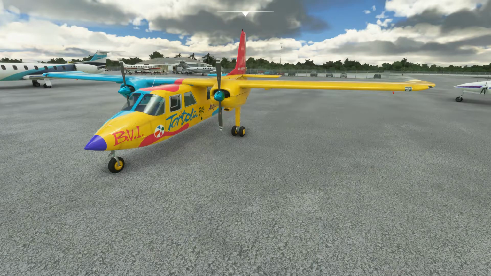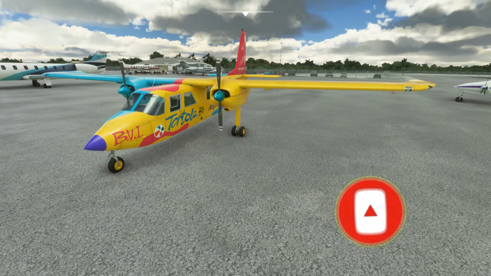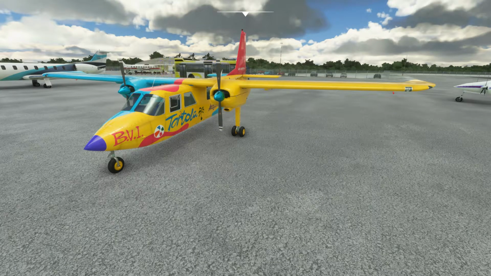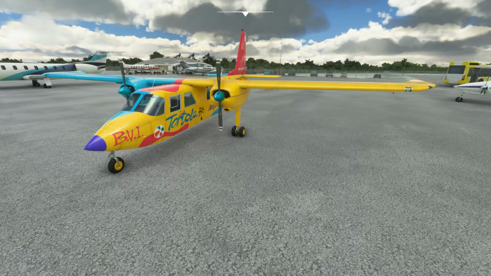Man, it's been a couple weeks since I've actually physically flown an aircraft. I was on vacation, well, it wasn't vacation, I was just out of town. But here I am, I'm back, and we are in the new and improved, and when I say new and improved, I mean absolutely that. The new and improved BN2 Islander by BlackBox Simulations.